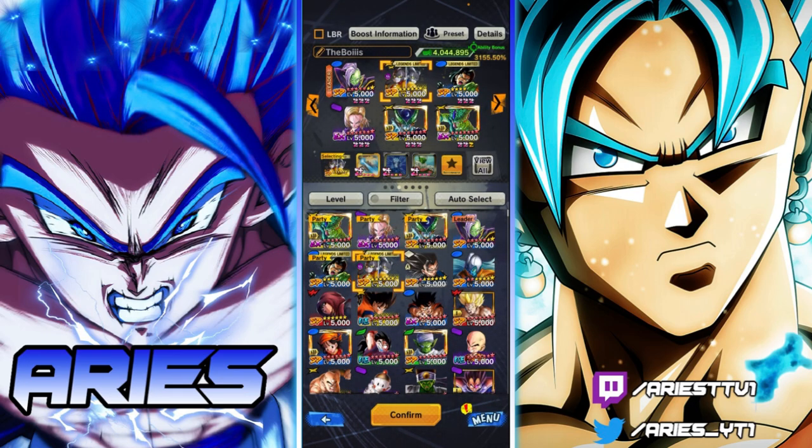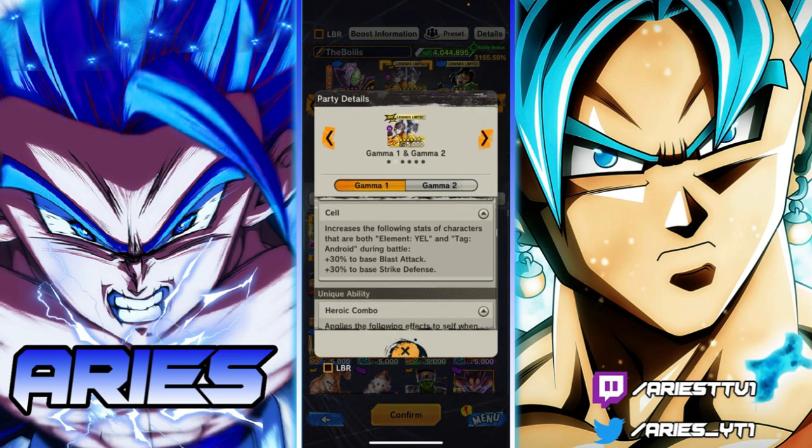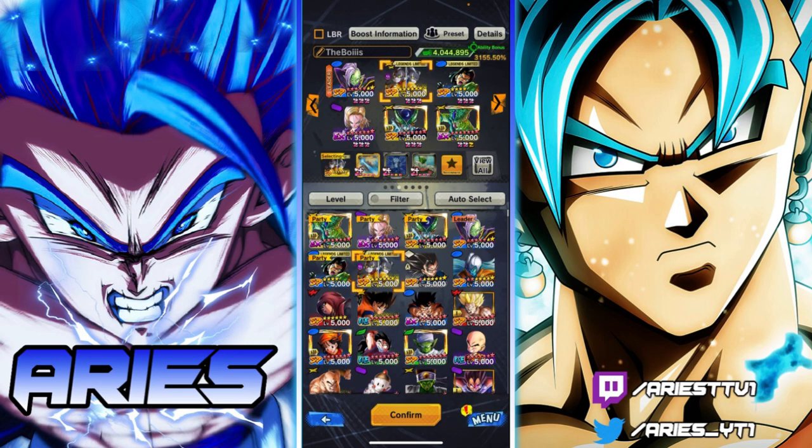The first form Cell is giving us like a half Zenkai buff, but it is to blast attack, so we actually take those, right? Yeah, 30% to blast attack, so that's pretty good for the games, obviously. And that 18 is 25% to blast attack and blast defense, which is pretty good, right? Again, this is a range setup, so you want to go as much blast heavy as possible. Obviously, Cell is still strike damage, but it doesn't matter because the gammas are getting the Zenkai buff, which makes up for it. So yeah, this is a setup.